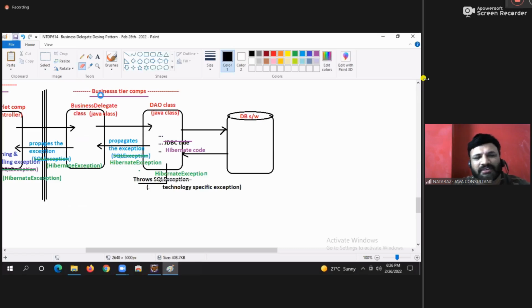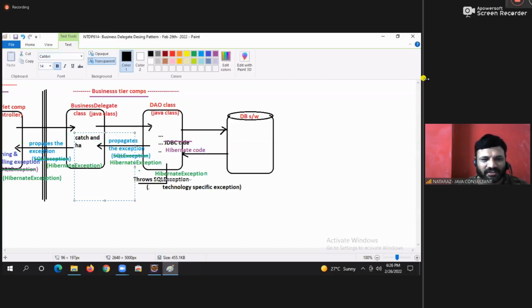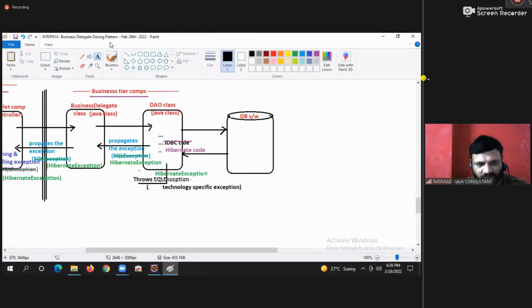Yeah, business delegate is for logics. VO class code to BO class conversion. Here, catch and handle exception.